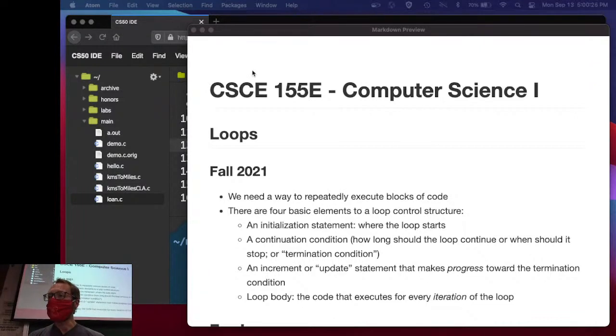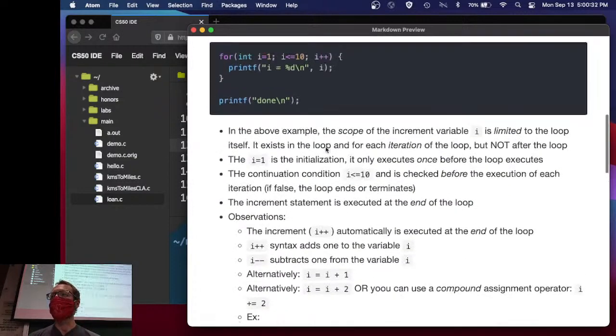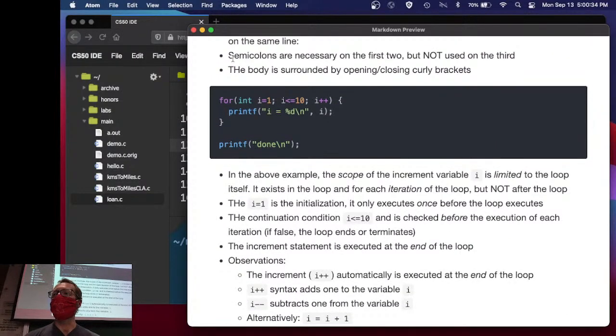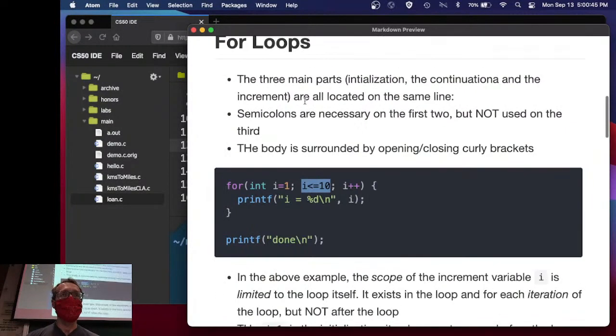But anyway, I wanted to start off with a little discussion on when to use for loops and when to use while loops. Remember that for loops use the keyword, surprise, surprise, for, and it locates all three of those elements on the same line. This is the initialization, where you start the loop. This is the continuation. As long as this is true, then you will execute the loop one more time, and it's always checked at the beginning of the loop. And then this is the iteration. In this case, we're only incrementing i by 1. So if i were 5, then it would go to 6, then it would go to 7, and that happens at the end of the loop.